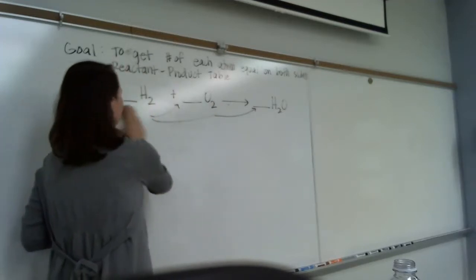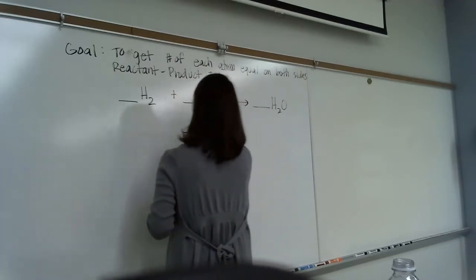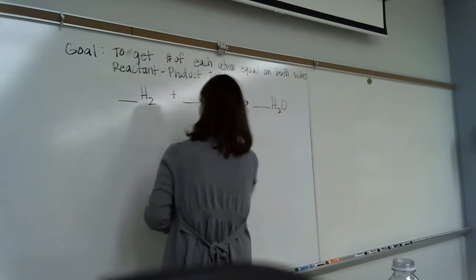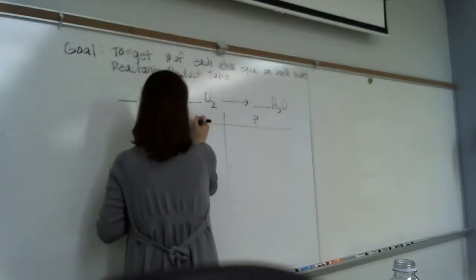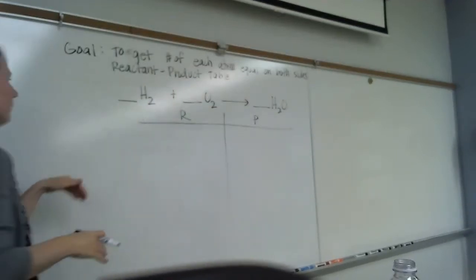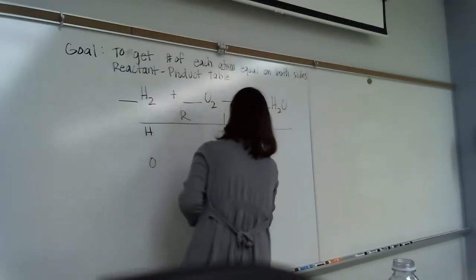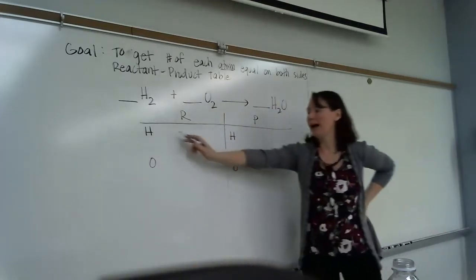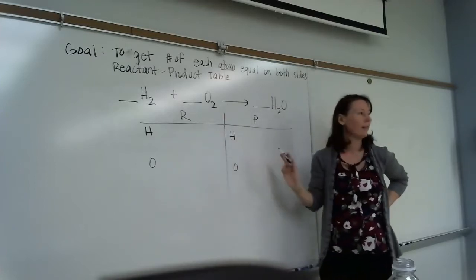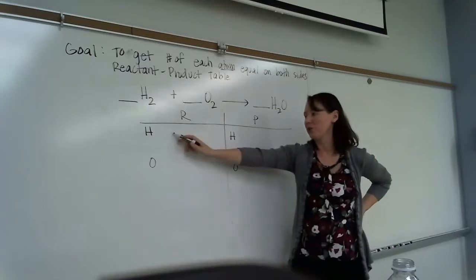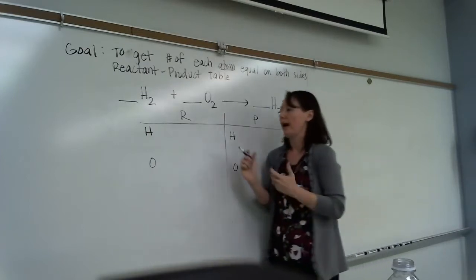And that's why I make the reactant product table. So let's make the reactant product table. Once you've got your equation written, I just draw a line. These sides are all products. These sides are all reactants. And then I list everything, and I write them in the same order on both sides. Try not to stand right in front of the camera. I write hydrogen first on this side, so I need to write hydrogen first on this side too, so that when you look straight across, it lines up. Because if you've got H first over here and then O first over here, and you're comparing left to right, you'll get confused. So, how do I know what goes here?